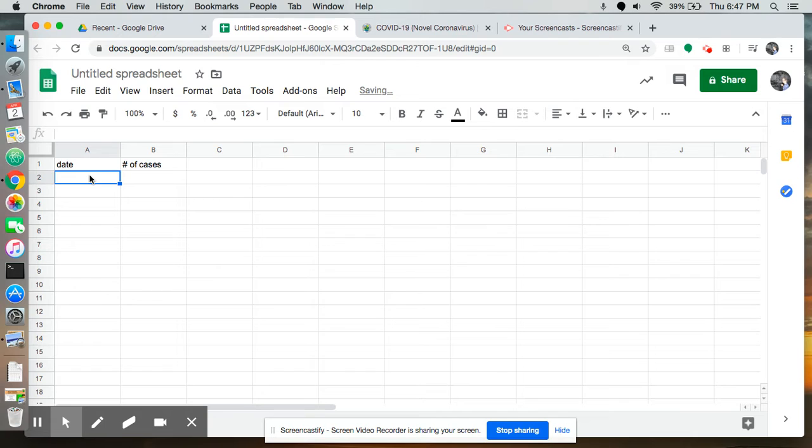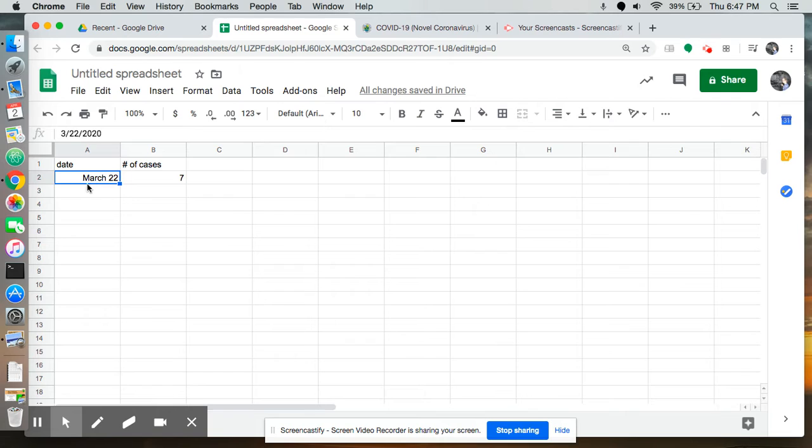Now, I started recording my dates on March 22nd when we first were out of school. And on that day, there were only 7 cases. And I want to record all the number of cases since that date, but writing all the dates down will be really boring. Luckily, the spreadsheet has a shortcut.